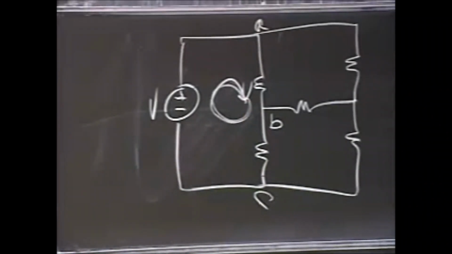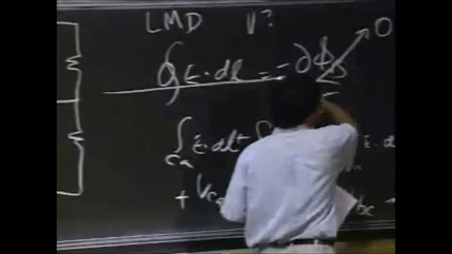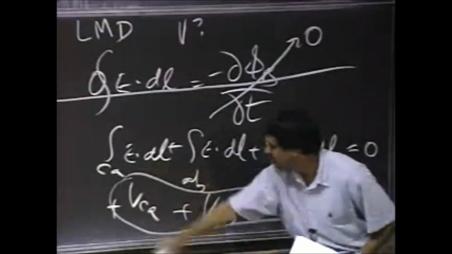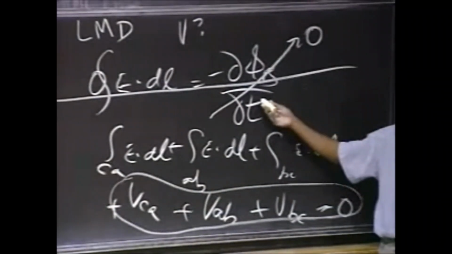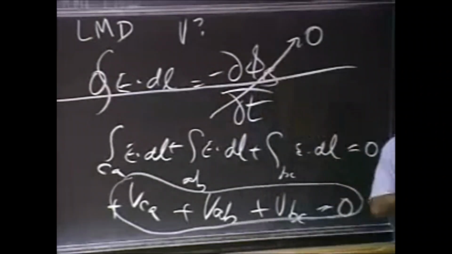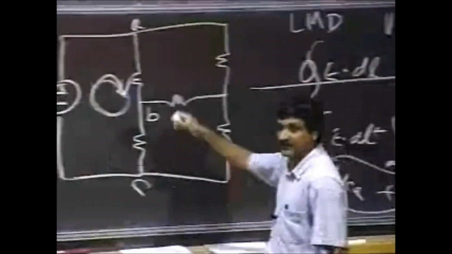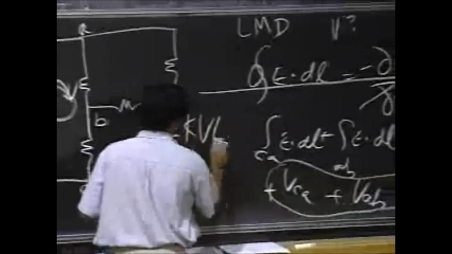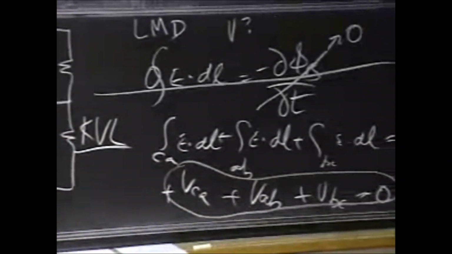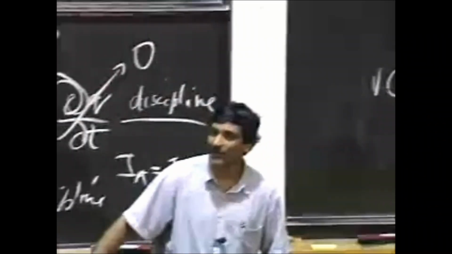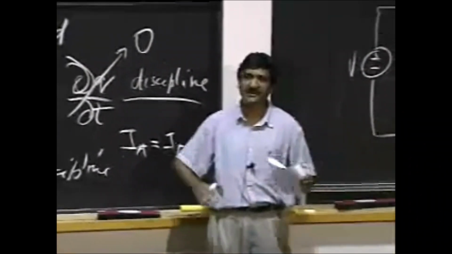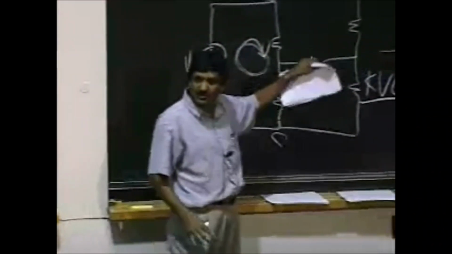That's fantastic. So now I can say hasta la vista to this baby here. Okay, and I can focus on this guy and say Maxwell's equation, this thing with squiggles and dells and all that stuff, can be simplified to: the sum of the voltages across a set of elements in a loop in a circuit is 0. Okay, and this is called Kirchhoff's first law, KVL. Okay, similarly, in the recitation section, you'll see the application of Kirchhoff's current law, which comes from this being equal to 0 and all the currents coming into a node being 0. So KVL and KCL directly come out of the lumped matter discipline. And we can use those to solve circuits like this.